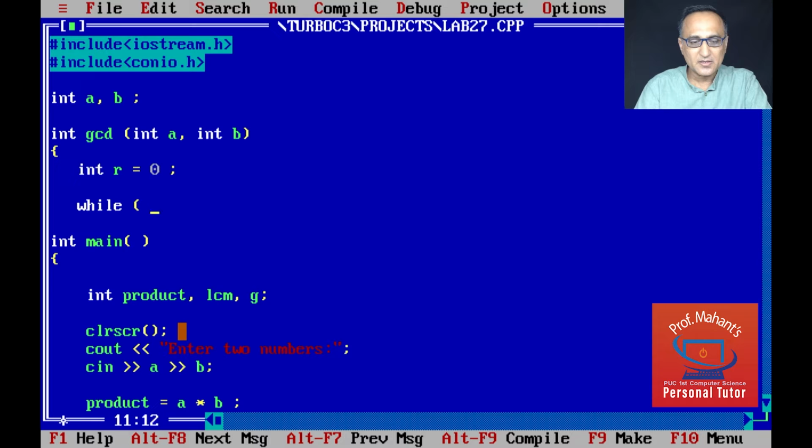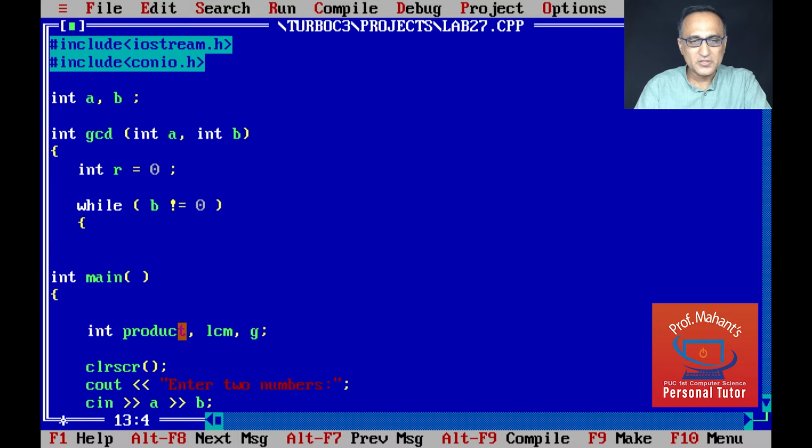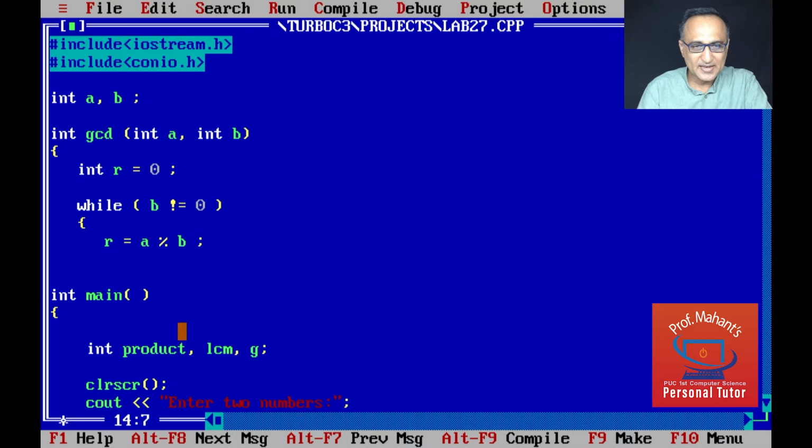While this variable b is not equal to 0, I'm going to say remainder is assigned the value a mod b. I'm going to divide a by b, and whatever is the remainder is going to be stored in r. In the next step, I need to take the value of b to a.